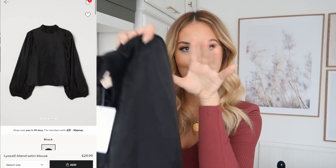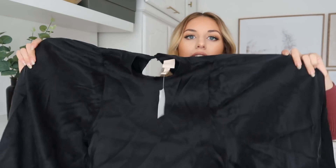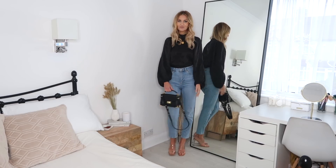The next item from H&M is this little black blouse-shirt situation. It's quite creased because it's been folded in the bag, but I thought it could be super cute tucked into black or blue jeans. It's high-necked with super puffy sleeves. I got it in a size small, though it does look quite oversized with a lot of material on the sleeves. I haven't tried it on yet so I'm not sure if it's going to look good. It looked cute on the model, but nine times out of ten I buy something, get it home, and it looks terrible on me!